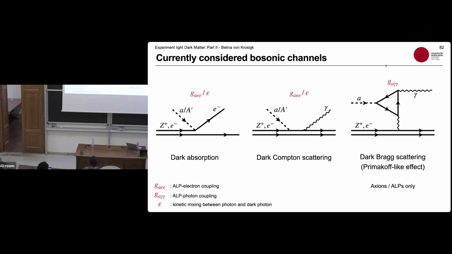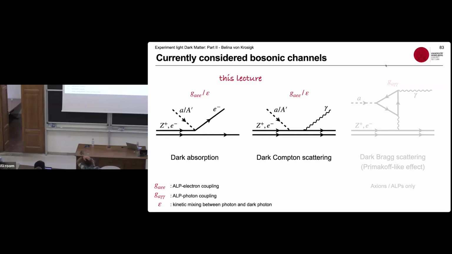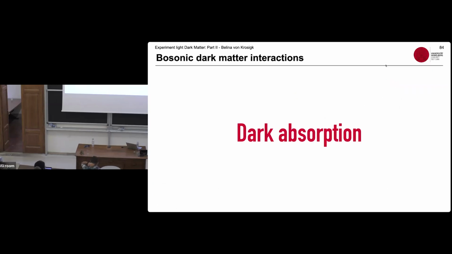Yes. So there are results out there for this kind of search, but these are basically for solar axion or solar ALP searches. So it's not the subject of today. It's a cool signal actually to search for, because it comes with a Bragg pattern that is very different from everything else. So in terms of signal to background, it's actually a really cool thing to do. But still, I will actually focus on these two, and I will start with dark absorption.